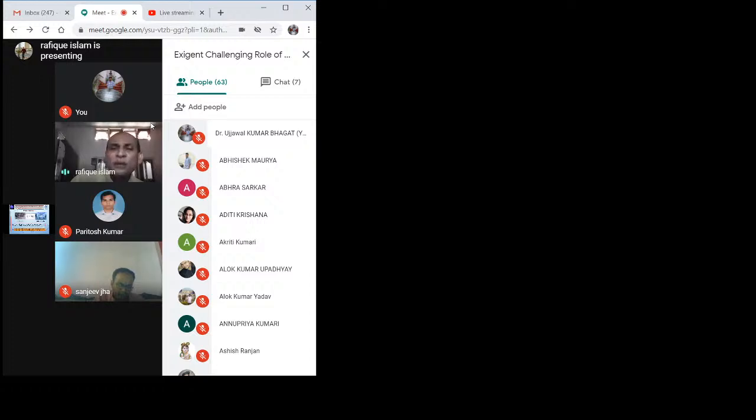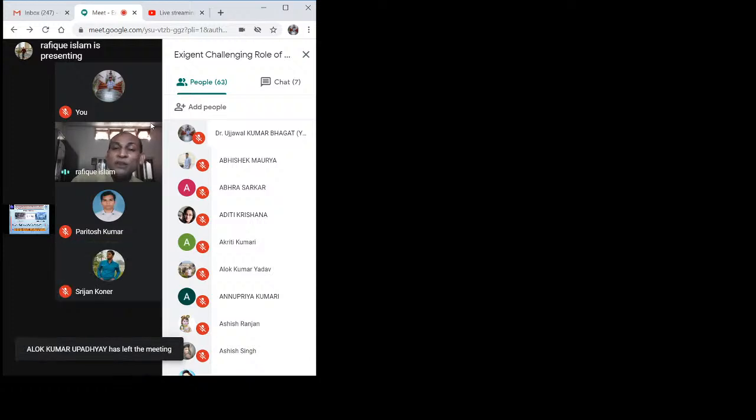So what will happen? Scientists all over the world called for wide screening of existing drugs to see if they might work against COVID-19. That means whatever drugs we have are called repurposed drugs. Whatever drugs we are already using, scientists are trying to test or investigate whether they are effective or not.